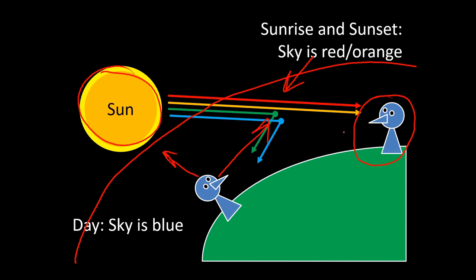And so at sunset and sunrise, the reason that the sky is red, orange, yellow, pink is because that light doesn't scatter as much, and so more of those colors reach your eyes. Whereas if you're in the middle of the day and you're looking up at the sky, the light that is scattered down into your eyes is mostly the blues and the greens and the purples.